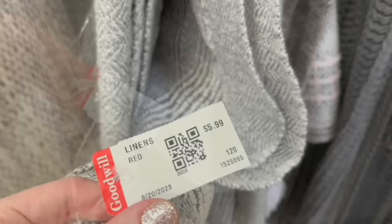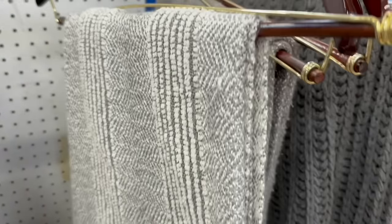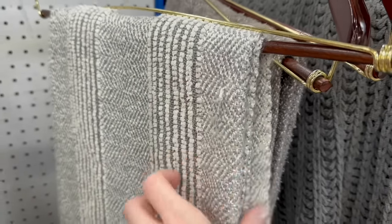Found this blanket at our regular Goodwill in town. I knew it would go great in my family room, but it did have some snags on it.